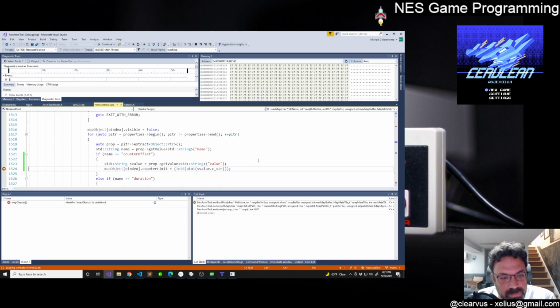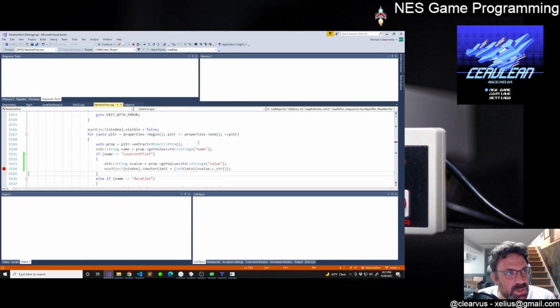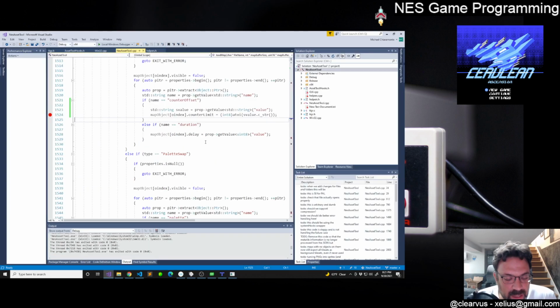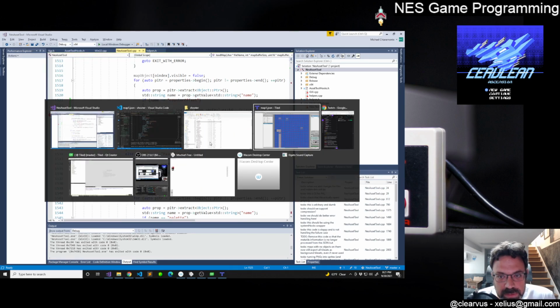So S value is 4. Counter limit is now 4. Great. S value is -4. Counter limit is -4. FC, that looks correct to me. Yeah. All right, so that should be written out now as a -4 in two's complement.